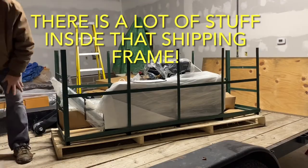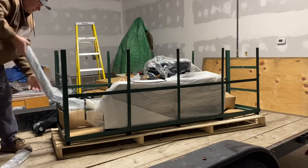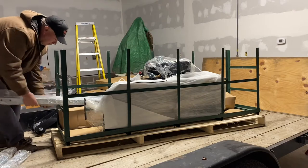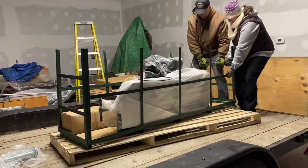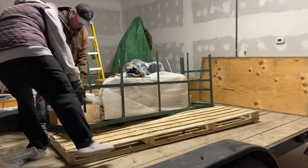Lot of stuff inside that shipping frame. Make sure you have enough room to spread it all out as you're unpacking. Turns out this car trailer is just the right size for that. That metal frame is sharp. Be sure to put on gloves when you're moving that around. Here we had to unload it off the pallet. It's a heavy lift.